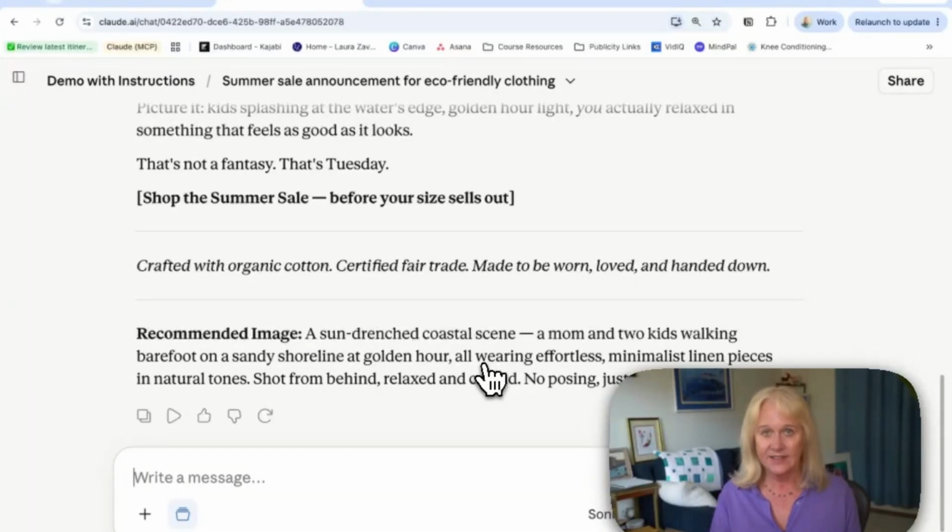rather than letting Claude just make up the details. So if you're leaving that instructions box empty, you are not getting the full benefit of using Claude projects. Even if you upload a whole bunch of files and say, read these every single time, it's kind of like giving Claude the box of Legos, but not the manual. It's going to build you something, but probably not what you were hoping for.